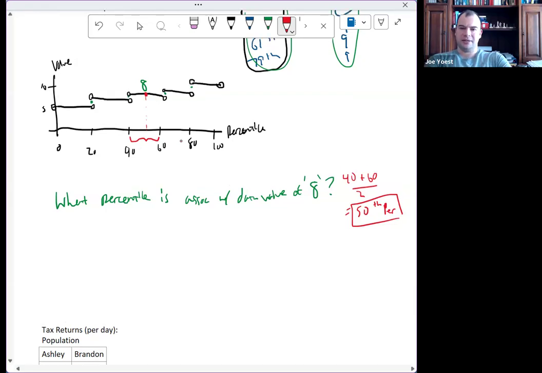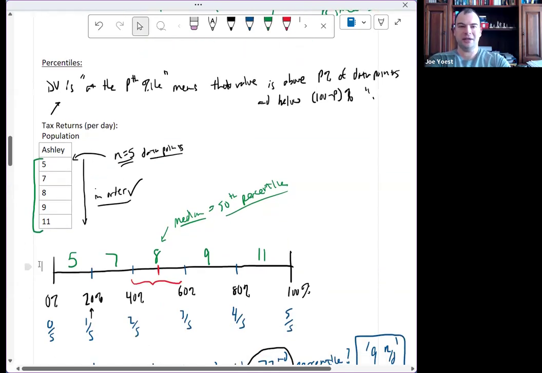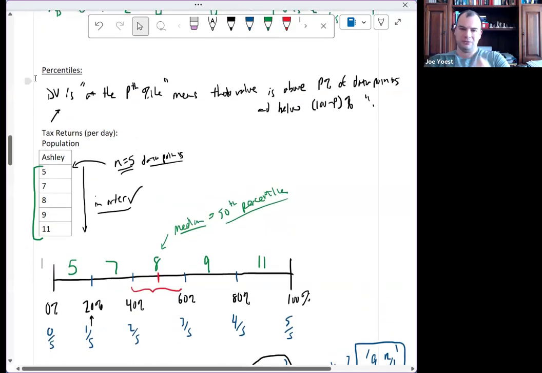Now, a couple of notes on this. Number one, your textbook gives a very mathy way of computing these. They give lots of formulas, and honestly, the formulas are complicated enough that they confuse me. There's this multi-step process, and at one point it's like, if you do this and you get a whole number, you do one thing, and if you get a decimal, you do another thing. If we were trying to program this in Python to handle data sets of size 10,000, we would have to really buckle down, understand that, and do it all very carefully and formulaically. But we're trying to get a grasp of what percentiles are.